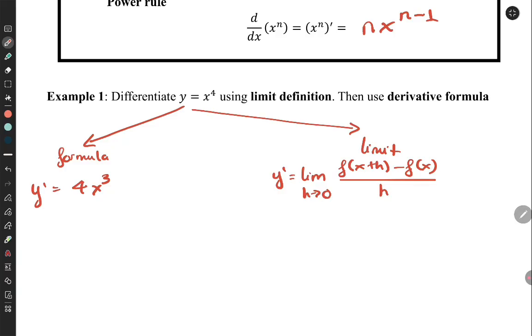So tomorrow we're going to have the quiz up to 2.3. Up to 2.3. Therefore, tomorrow you'll be expected to do two things, formula and limit, like this, for some kind of function. And yes, it's the same idea. You're going to have formula, you're going to have limit, perform the limit.